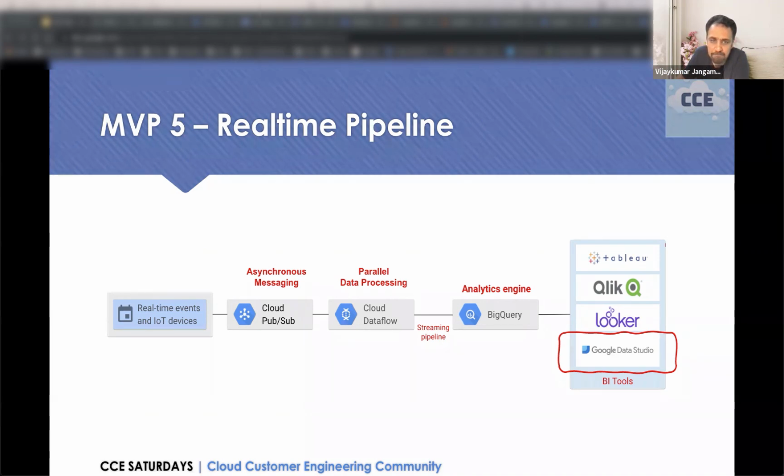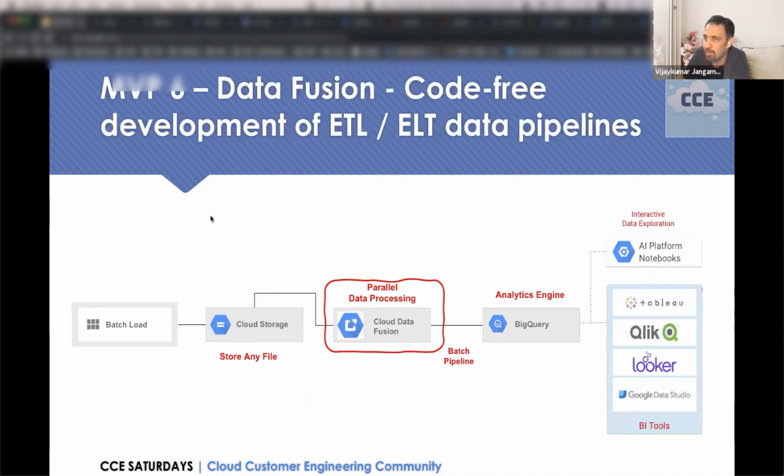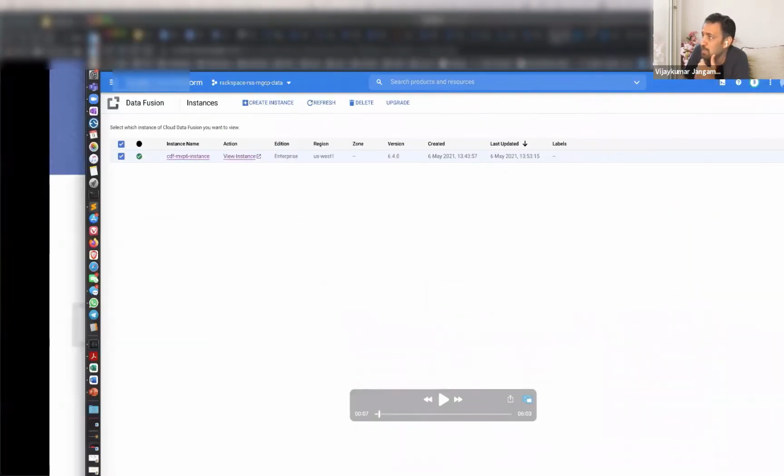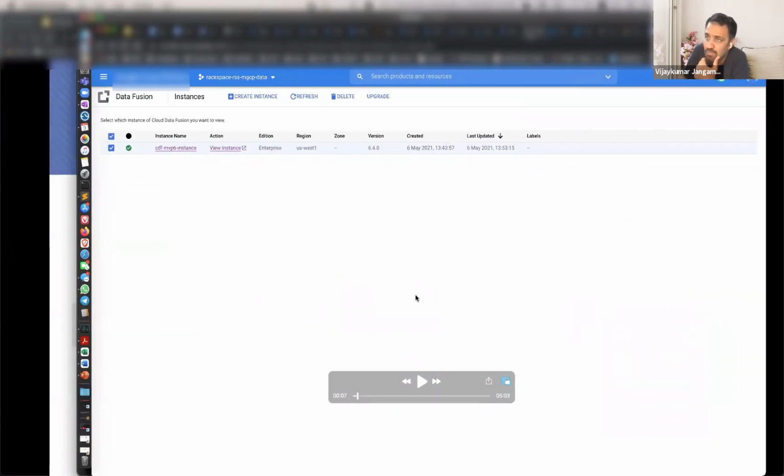Yeah, I just showed one of the reasons. So now let's come to the next step, the last MVP, what we call code-free development, called ETL data pipelines, where we can take the data loaded on Google Cloud Storage, process it, and then push the data back into BigQuery and do the dashboarding later on. Okay, so let's get into a demo, as I've got it done some time back, where I'll do a walkthrough of the demo.